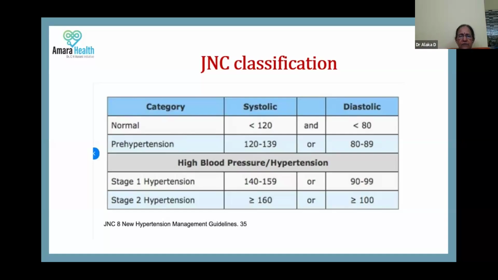the definition. So as I am showing you here, the BP 140 to 159 systolic and diastolic 90 to 99, that means less than 100, is stage 1. And if it is more than 100 diastolic, it is stage 2 hypertension. So if it is pre-hypertension, we can warn the patient, we can change his lifestyle. And in this pre-hypertension phase, you can call the patient after 1 month to recheck the BP. So after a lifestyle modification, if the BP is again high after 1 month, he needs a pharmacotherapy.